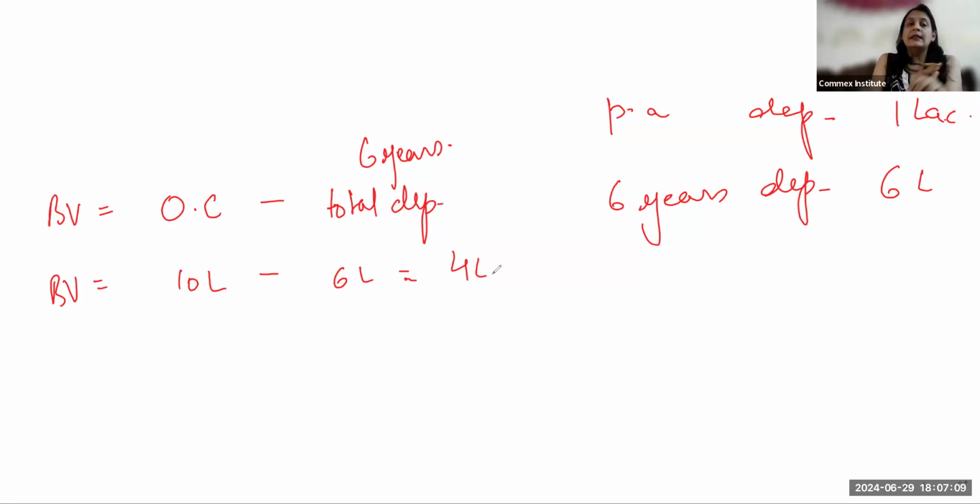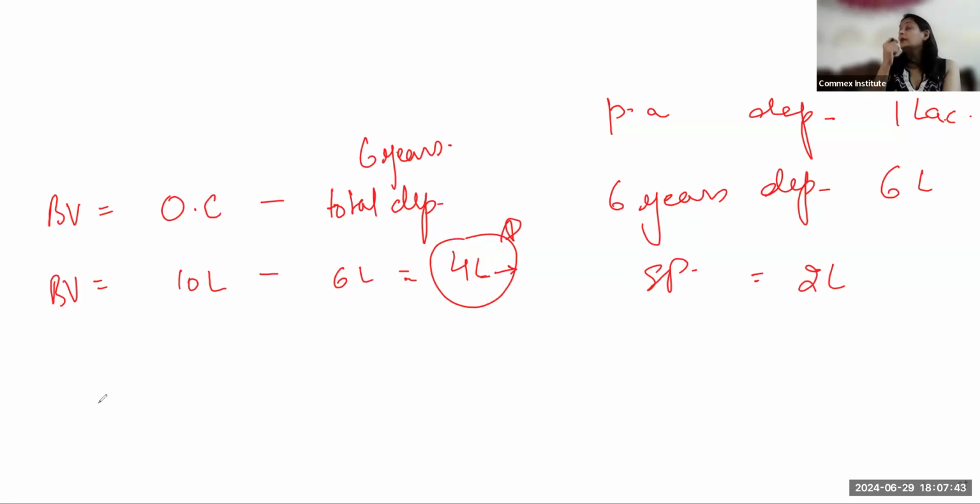I'm not going to sell it beyond this price. But then I'll have to sell it at the price I'm getting in the market, right? My demand doesn't really work. The market doesn't work that way, right? In my books, I'm showing 4 lakh. Look at the car, I've maintained it and it is worth 4 lakh according to me because each year I'm depreciating it by 1 lakh. It doesn't go like this, right? In the market, you'll get whatever the market will give you. The selling price in the market here is 2 lakh rupees only, whereas I want to sell it at 4 lakh, but it's not possible.